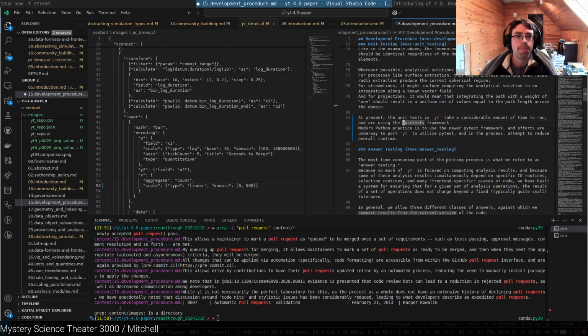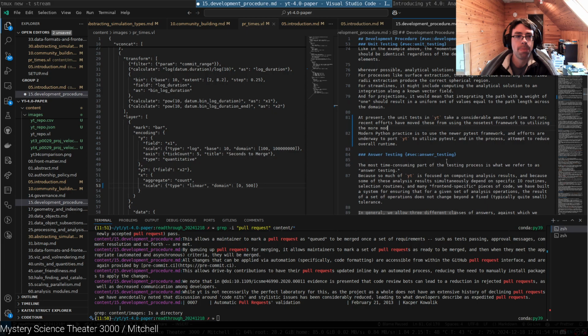Recent efforts have moved these from using the nose test framework to utilizing the more modern and supported PyTest framework.